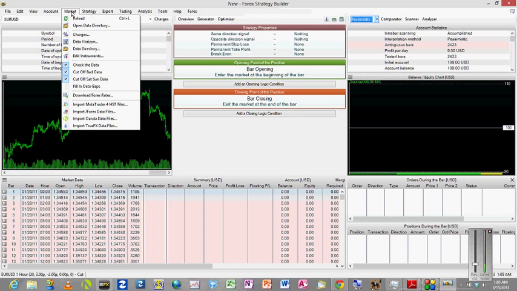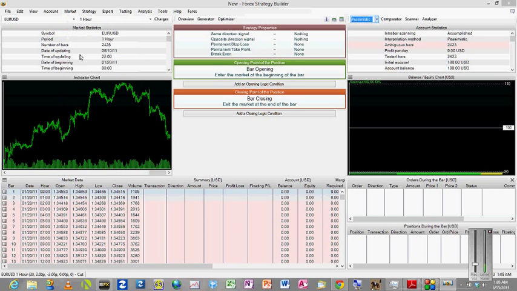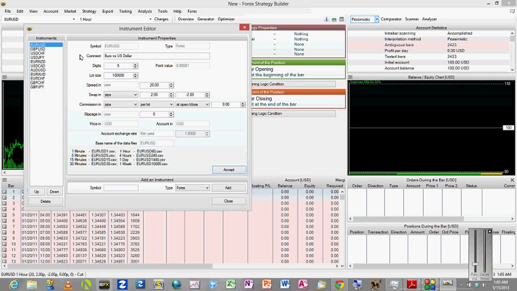So under market, we have the data horizon, data directory, which just shows you where the data is stored. Edit instruments is an area where you can edit the instruments if you want to. It just looks like this, and if you need to do something like this, you'll probably know it, and this is where you do it. Maybe when you bring in your own data, this is an area we'll have to get into. I haven't done this for a while. It's been a year since I originally used this and brought in data myself. I'm just using the data that comes with the program, which is plenty to get you started.